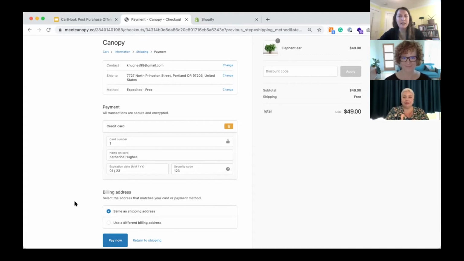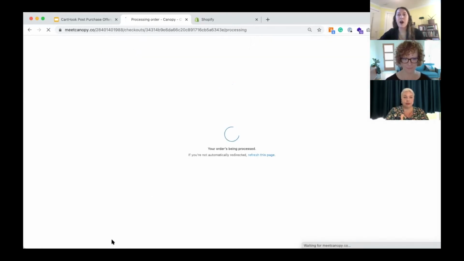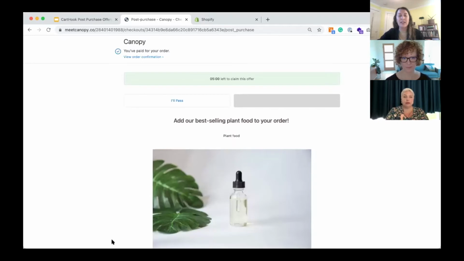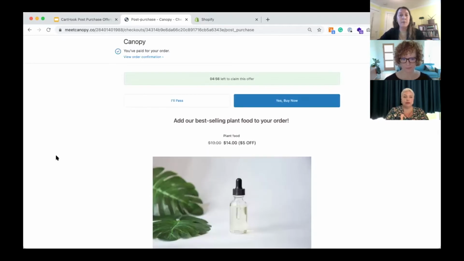All right, so I'm going to hit the Pay Now button. A couple of things to note here is that we are actually capturing this purchase event at this time. So you're not at risk of ever losing that initial checkout event. We're actually taking advantage of Shopify's edit order API. So that's what allows us to add on additional items to the initial Shopify order. Shopify adds this, they call it a little escape hatch here, just so it's hopefully really clear to your customers that the order has been paid for, it has been placed.